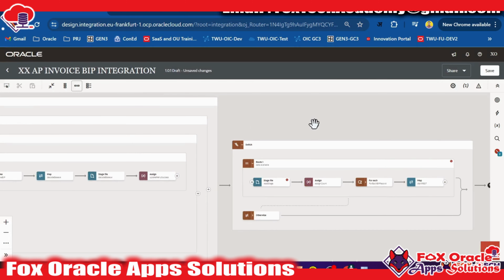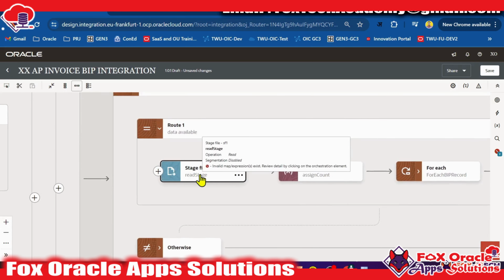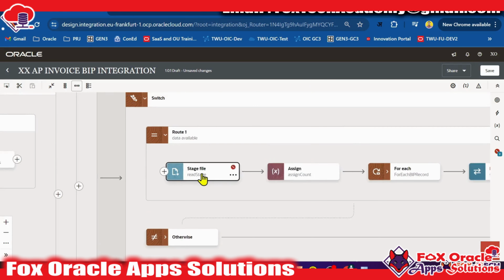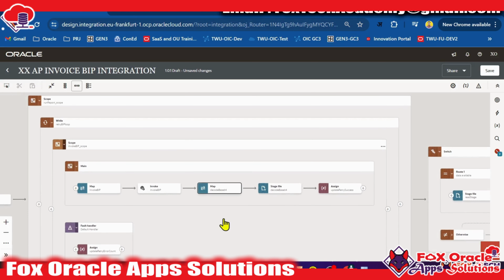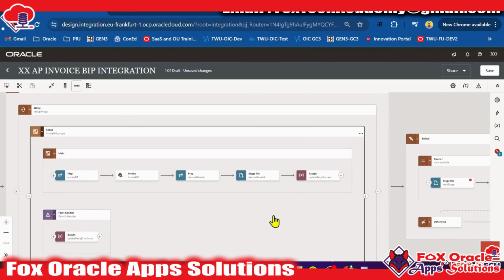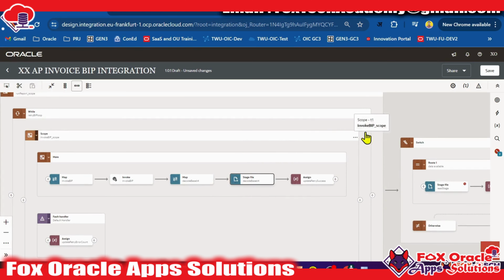But here you can see we are getting an error. And what error are we getting? You can see the stage operation doesn't have the file reference to read. Why doesn't this stage file have a file reference to read? Because this is the place where we have the file reference by decoding, and this file reference activity is inside the scope. And we know that whatever we add inside the scope, we cannot access outside the scope.